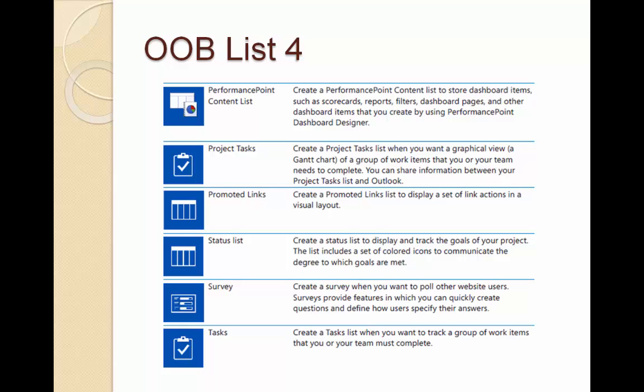Status list. Create a status list to display and track the goals of your project. This list includes a set of colored icons to communicate the degree to which goals are met. Again, status list is very specific to statuses. If you're not working on statuses, you might never use this.